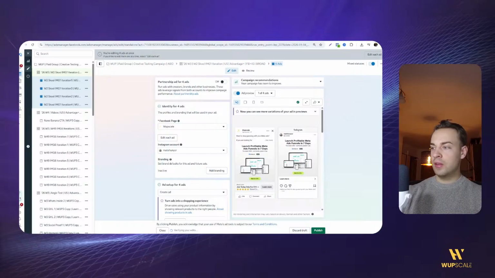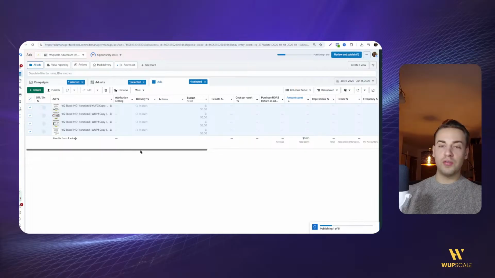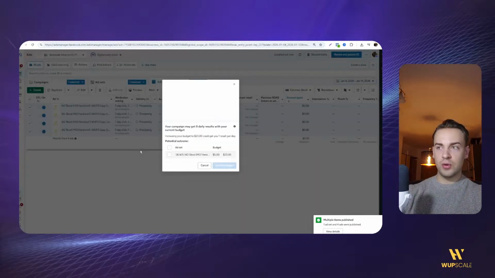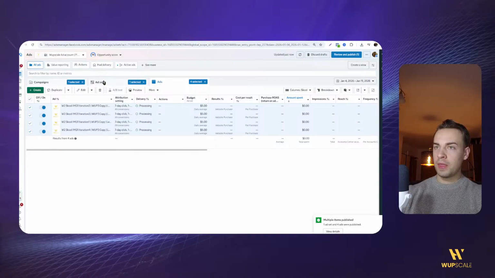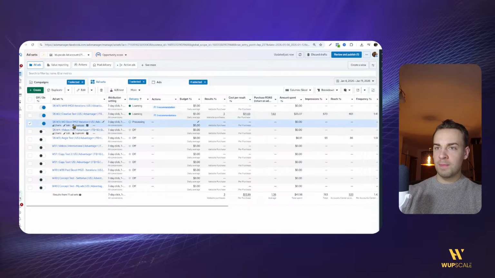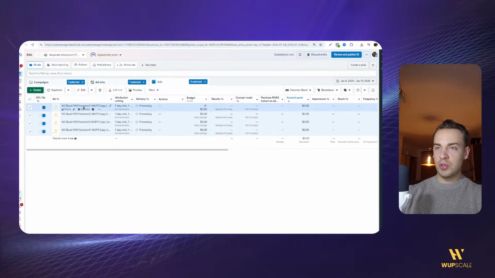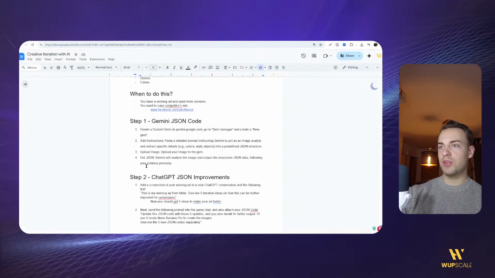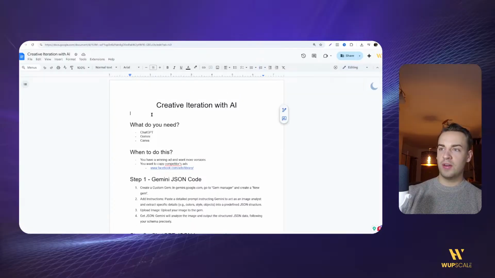And then we can publish the new ads. And these are going to go live after approval, which usually takes around 30 minutes to an hour, depending if you have a new ad account or it's already a warmed up ad account. So now we just added a new ad set. Here are all my ad sets I'm testing currently. And then this week 2 image 1 iteration is just loading, processing, and then it's going to be running in a short amount of time. So this is the process how you can iterate on existing ads, on your winning ads, and then this is the exact process on how you can set up a new ad set to test more creatives.